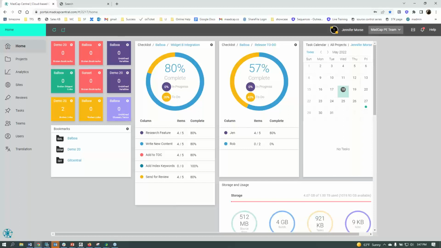What if you have your own? We have our own source control system. Do we need to continue using that source control system? So you can continue to use the existing source control system that you have and be bound to Central. We call that being dual bound. But a lot of folks might find that it's just easier to be single bound and just bound to Central because again, you can be self-reliant to set it up yourself. It supports full branching capabilities, and we don't have to rely on IT or depend on them to get that going.